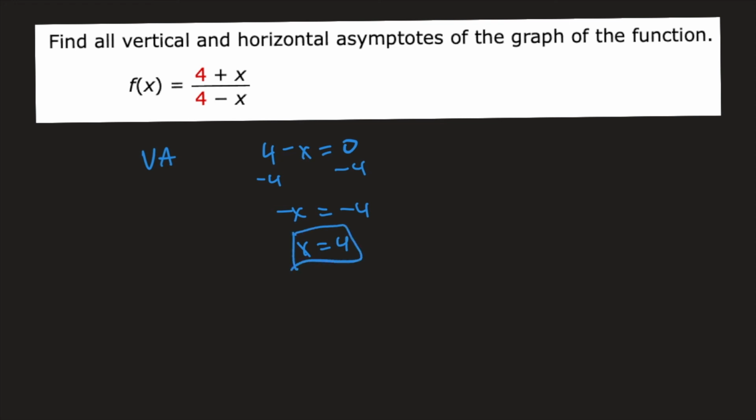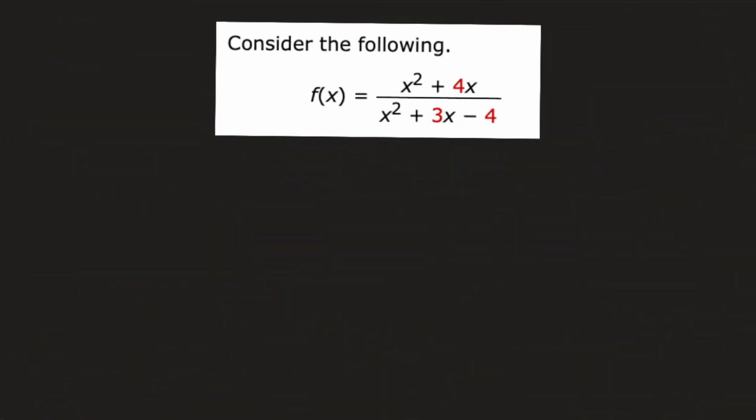To find a horizontal asymptote, you have to look at the degree of the numerator and the denominator. In this case, both x's have a power of 1. If they are equal, all you need is the coefficients in front of the x's with the highest power. In this case, the coefficient in front of the numerator is 1, so my horizontal asymptote is y is equal to 1 over the coefficient of the denominator is negative 1, which is negative 1. So the leading coefficients of the numerator and the denominator, the ratio of those will give you a horizontal asymptote, which is negative 1.